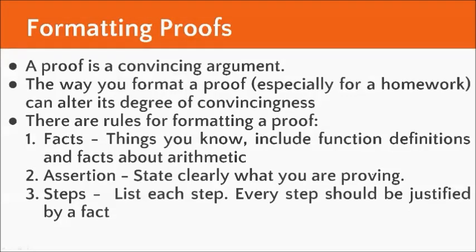Formatting proofs. There are rules in formatting proofs. There are facts, assertion, and steps. For the facts, things you know include function definitions and facts about arithmetic. Assertion: state clearly what you are proving. Steps: list each step, and every step should be justified by a fact. So those are the rules for formatting.